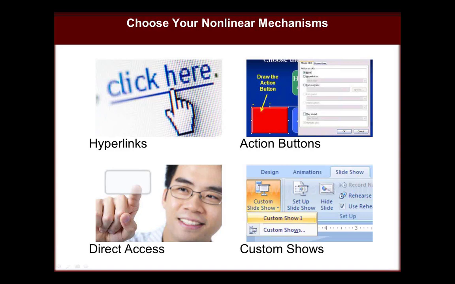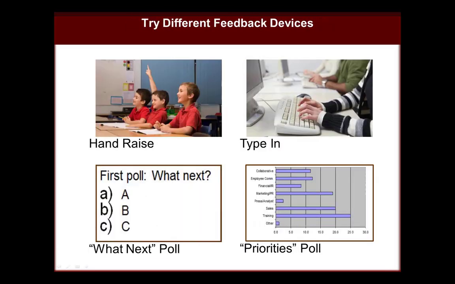What are some of the things you can do as mechanisms to jump back and forth? You can use hyperlinks within your slides. You can put action buttons in places, and these are things I'll be happy to talk about in the PowerPoint tricks. You can access a slide out of sequence, and you can use custom shows. This is something you might not be familiar with if you're not an advanced PowerPoint user. I'll show you the way that they work, and then you can dig into it a little later on your own.